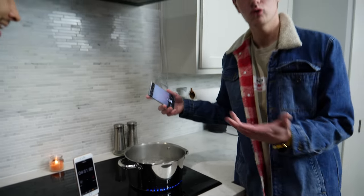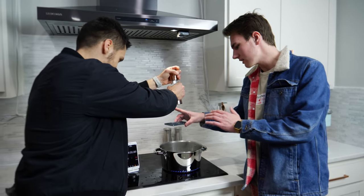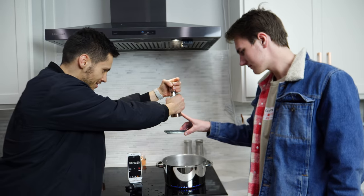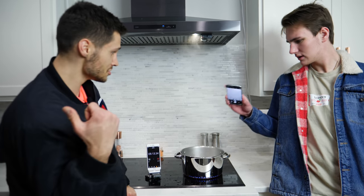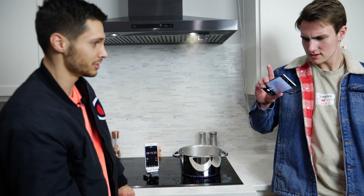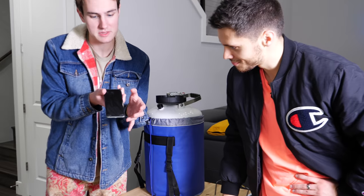Dude, I feel like we're cooking — we actually are cooking, literally. Throw in some spices, give me a little salt, a little pepper. I don't know how that survived, but it did and that's kind of impressive. I'm seriously amazed. Let's liquid nitrogen it all the way — see what happens. You can definitely tell the glass has separated from the display.